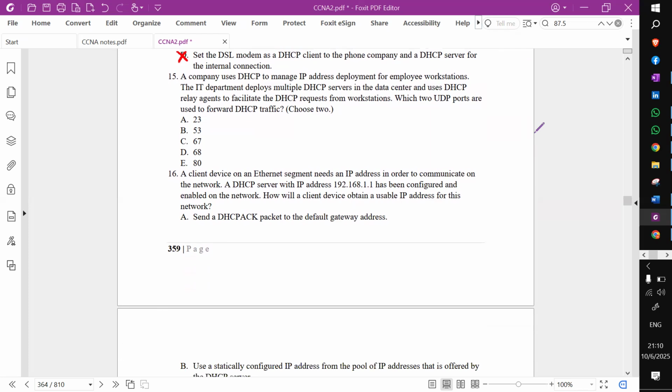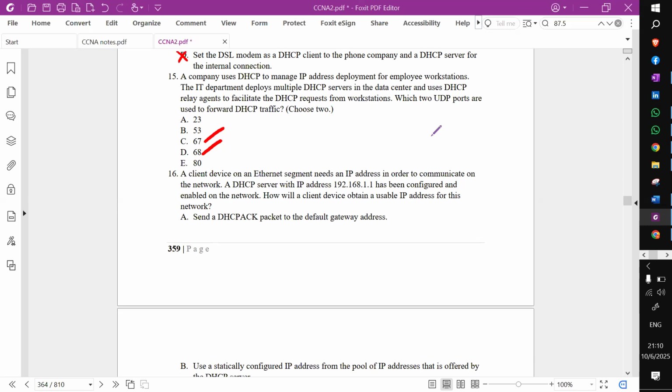Which two UDP ports are used to forward DHCP traffic? I think there's a lot of text there to confuse. They could have just asked which two UDP ports are used to forward DHCP traffic. Obviously, 67 and 68. 67 to the server, 68 to the client, from server to the client.